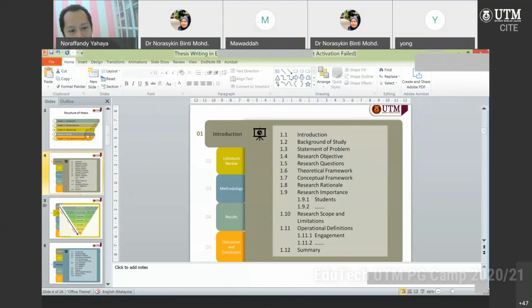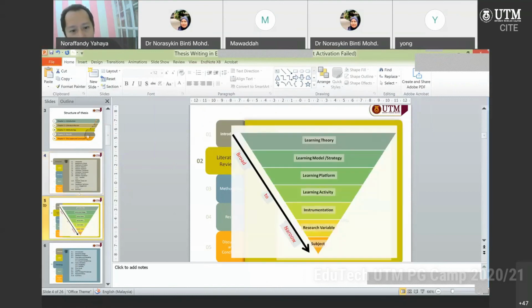So if you are distributing your questionnaire or conducting something related to UTM, I think you should include the logo. I'm very sure that you learned a lot from Dr. Shikin about thesis writing.